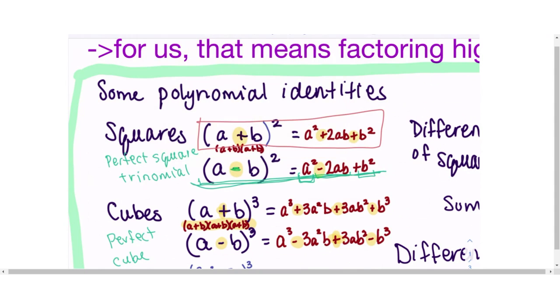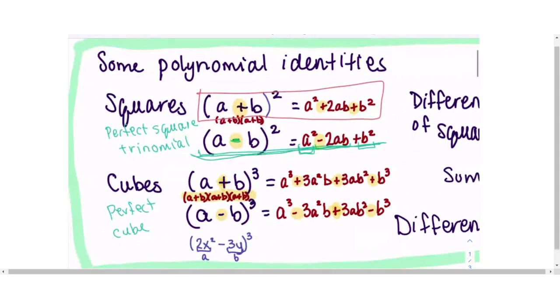Then we also have perfect cubes. And notice that we have two things, a binomial, that means 2. We square it and we got 3 terms. Here we have a cube, again, a binomial that we cube, and we have 4 terms. So it follows this pattern, where there's the first thing, whatever the A is, we cube it. Whatever this one, there's a 3 next to it, and we keep on going and look like that. So we can go back and forth.